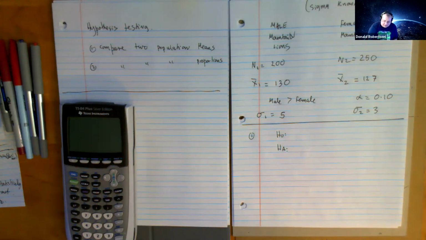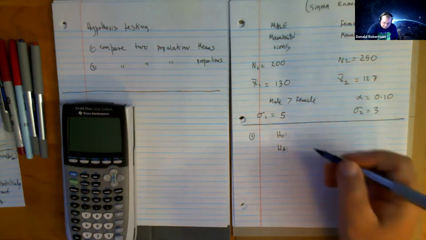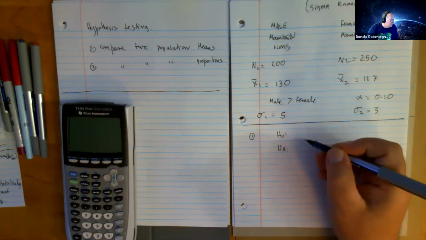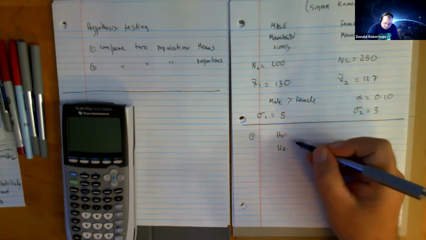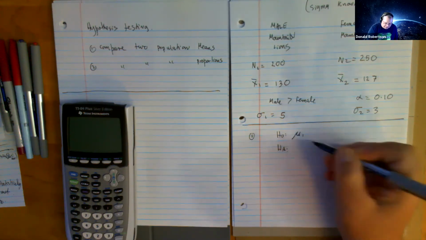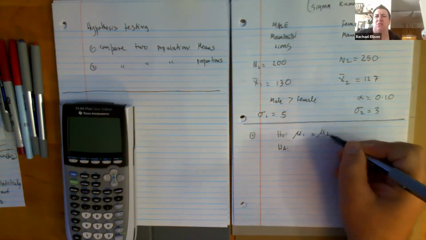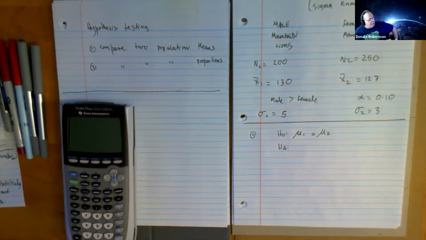our guy. Now, remember what we called the population mean. The sample mean's called X bar 1, but what would the population mean be? What would we use? It's a Greek letter. Can you write the letter down even if you can't remember it? It was that guy. Is it mu? Yeah, it is. So the null hypothesis is that the population, you know, the average male and female are the same way.